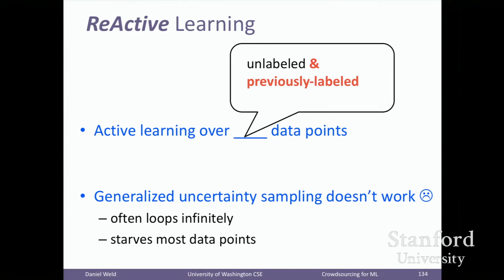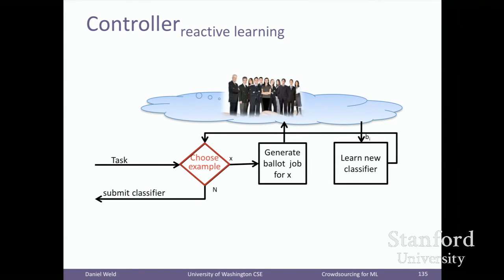And the first thing you might do is say, well, let's use some previously studied active learning algorithm like uncertainty sampling. And if you try that, it doesn't really work very well. Uncertainty sampling basically gets into infinite loops because it's uncertain about an example. It just goes and asks, I want more and more. No matter how much data it can get about that example, it's never satisfied. There are ways of fixing uncertainty sampling so that it never gets more than a certain number of labels, but now the question is what's the parameter and so on. So uncertainty sampling by itself doesn't work so well.